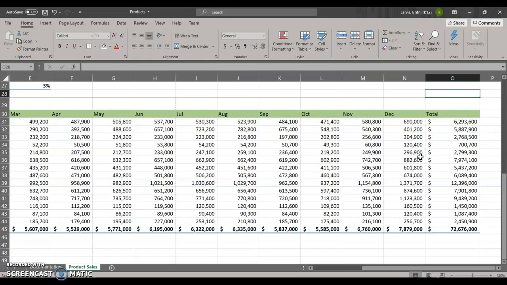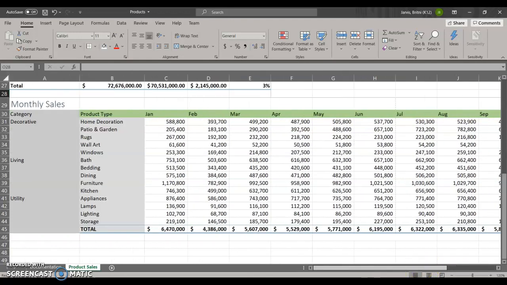Now we're going to merge and center cells together. So merging and centering is a really cool tool that allows you to take multiple cells and merge them into one big cell. So it basically removes the lines of each individual box and makes them into one big box, one big cell, and centers the data within that cell. So that's what we're going to do.